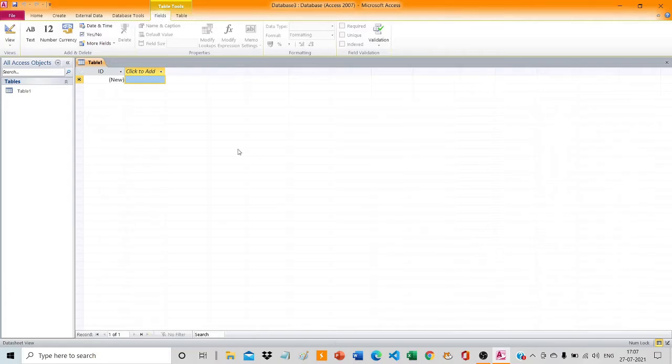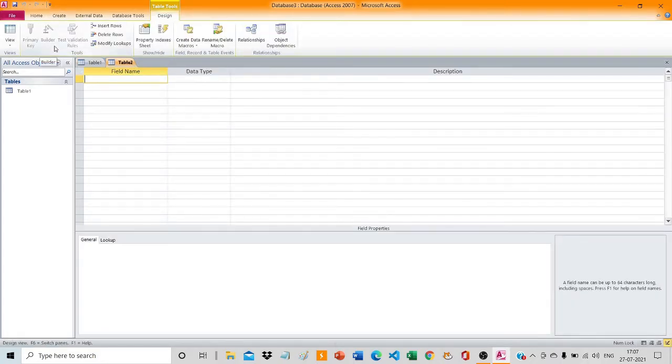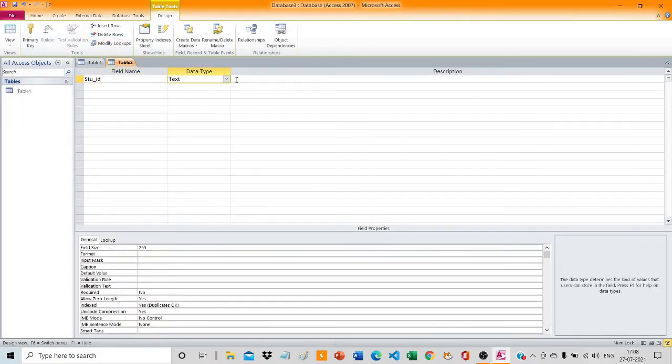So in the menu bar, we will move on to the create option. Here there is an option, table design. First we will create a table in which we will create a field name, meaning column name, or you can say attribute. The example given on page number 44, I am just taking, that is a student ID. Okay, what kind of data type does it hold? This is a drop down list. So here you have to select which kind of data type you want.